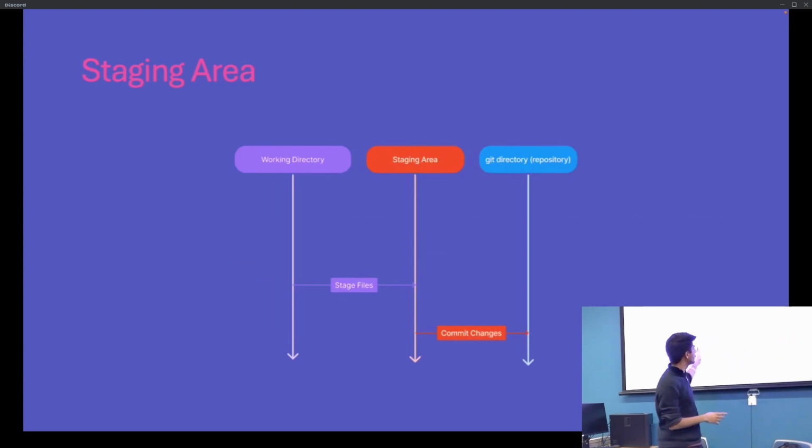So it's important you understand these 3 parts. This is your raw code, this is your staging area, which indicates you want to declare that you've made changes to these files. And commit indicates, yes, I've declared that I've made changes to these files, this is what these changes are. Go ahead and mark them. That's what this allows you.